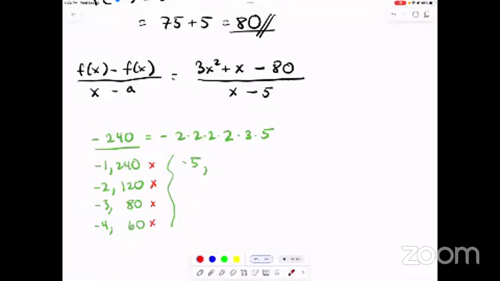We're almost there. Can we do 6? Yeah, we can do 6, because that's going to be these guys. If we've used these guys already, 8 times 5 is 40. But again, we're going to keep going until we get to the line that adds up to 1. Can we do 7? No, because there's no 7 in this. Can we do an 8? Yeah, we can do 8. If we've used 3 of the 2s already, what's left over? 15 times 2 is 30. But these don't add up to 1. Let's keep going. Can we do 9? No. Can we do 10? Yes.